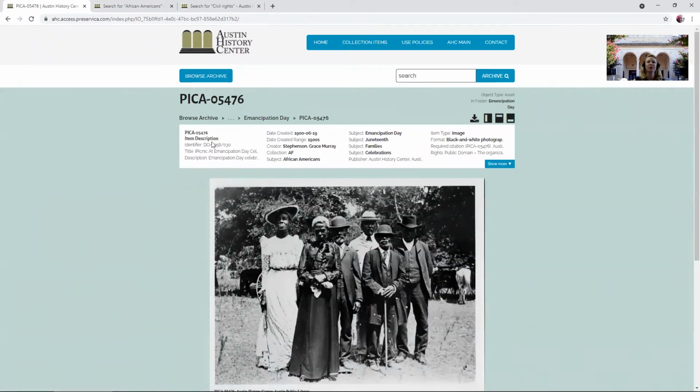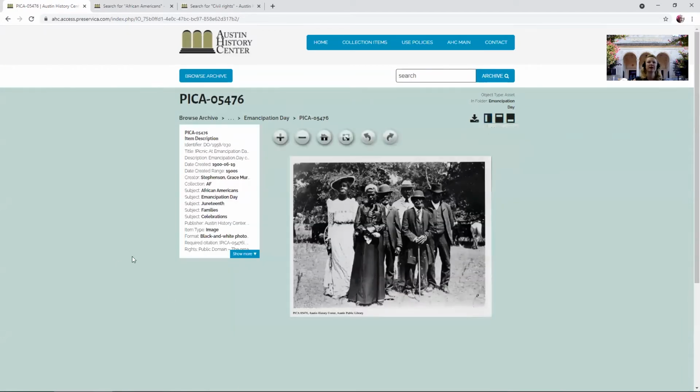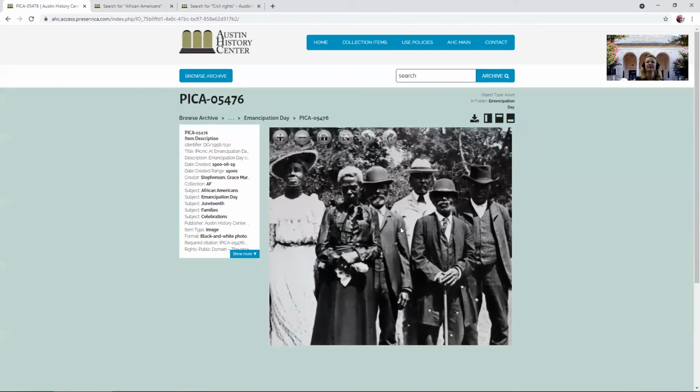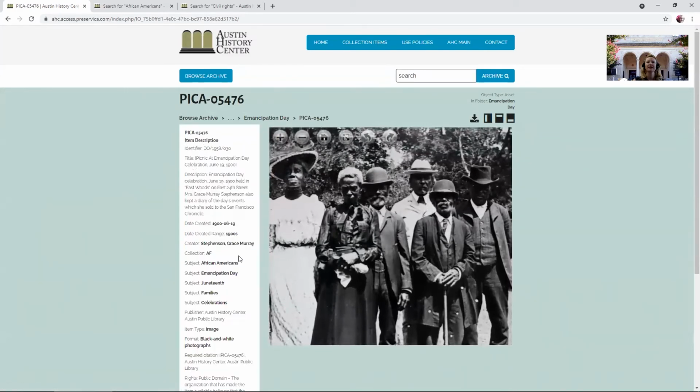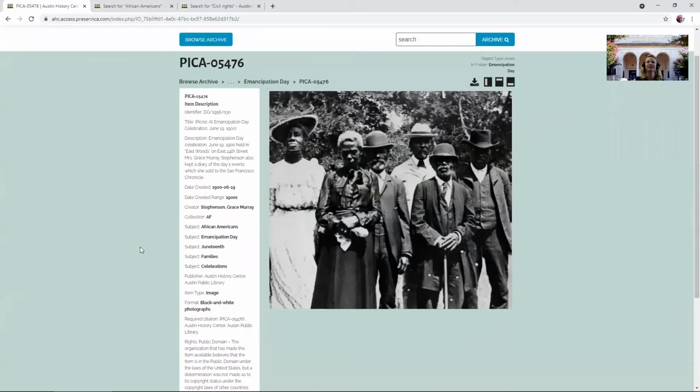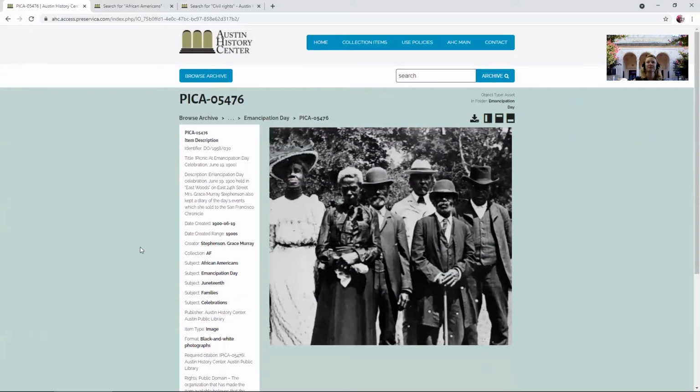And say I want this metadata to not be up at the top here. There are actually ways to change how you view the metadata on the screen. So I want to put that off to the left, give that photo a little bit more space as I enlarge it. And then by hitting show more, I can view all of the information associated with that image.